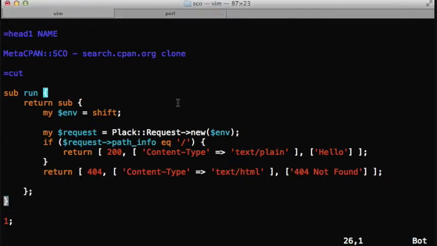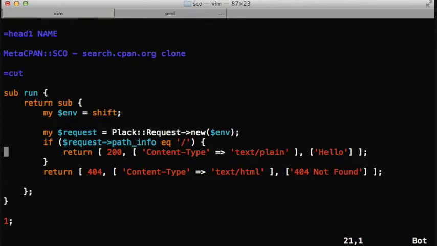In the previous screencast, we prepared a PSGI skeleton that could return a static page, hello, and then an error page, the 404 not found page. As we develop the application, this is going to return large HTML files. We could, of course, put the content of the HTML here instead of the hello or the 404, but embedding HTML into the Perl code creates some nasty code, something that we used to see in the 90s, in the early 2000s.